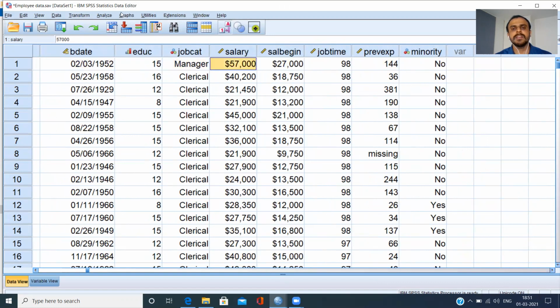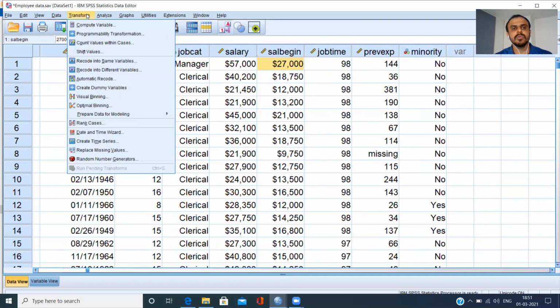What you should be paying attention to is scale variables like salary and salary begin. Using this, you can convert any scale variable into 3 or 4 groups using the option of visual binning. How do we do this?